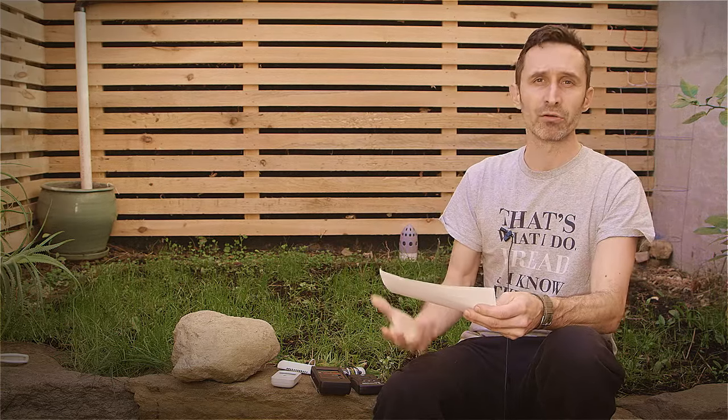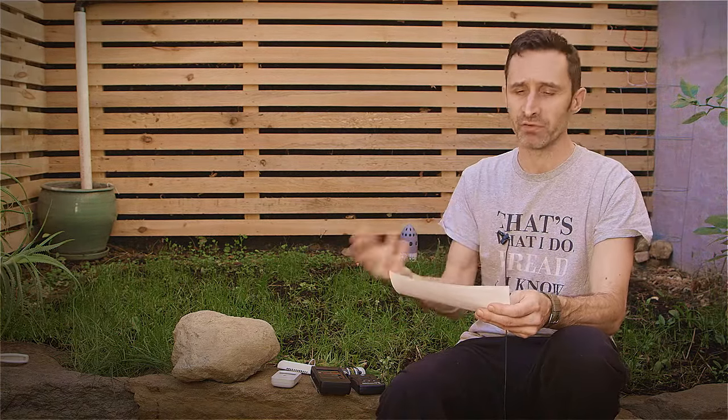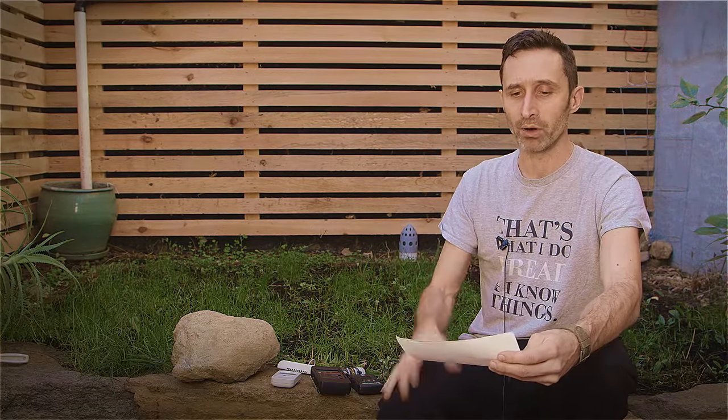Those are the four different environments I used to test against these things. The unit of measurement we're going to use for all these tests is microsieverts per hour — that is a rate of radiation emitted, like miles per hour. A microsievert is one millionth of a sievert. A sievert is a type of measurement of radiation that takes into account biological impact. It's a mix of how many raw counts per minute are coming off of something, combined with the type of radiation being measured — a measure of biological impact.